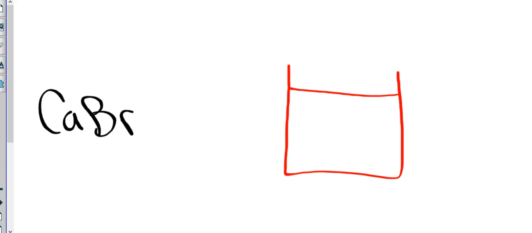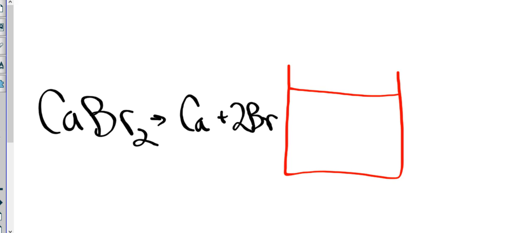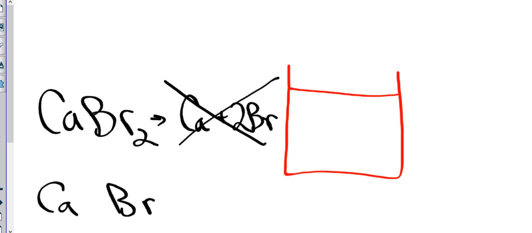All right, the SAGE test really loves drag and drops. And I talked to my first hour about this a little bit already. But once in a while it'll have like a formula. And we'll just say calcium bromide, which is CaBr2. And it breaks down to calcium plus 2 BRs. It won't give you this part. It'll have CAs and BRs that you can drag.